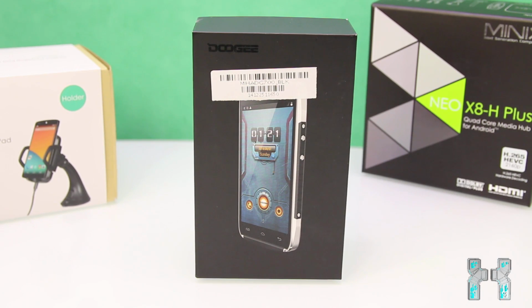Now it also comes with a crocodile style leather cover, and yeah, it looks very stylish, but it's very big, very heavy. Now let me just tell you the main specs.